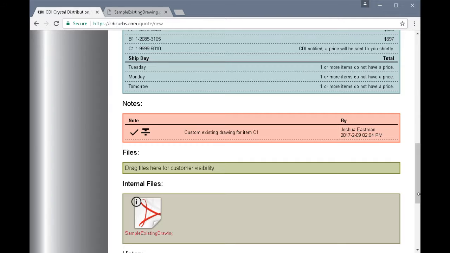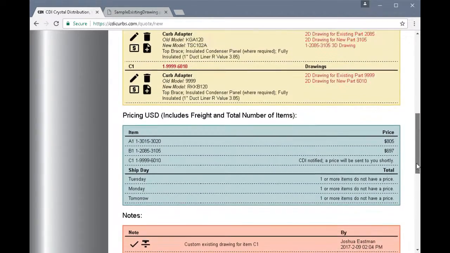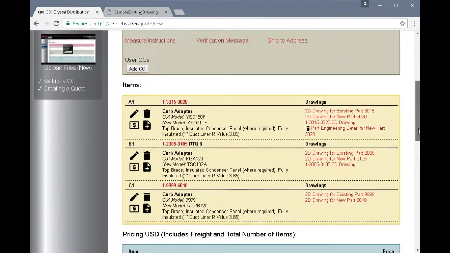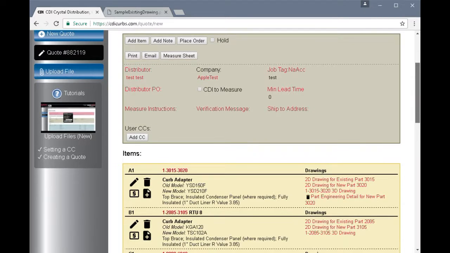So again, this is a quote that you can do by yourself without a salesman. What I always recommend people to do is at this point, once you're done with all your items, click the email button and email yourself the quote, and you will be in the queue for a salesman.